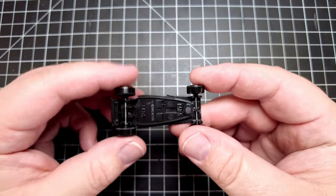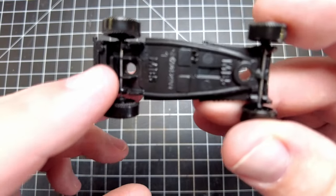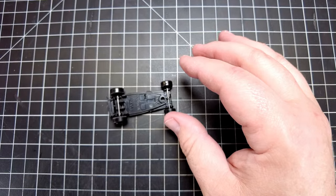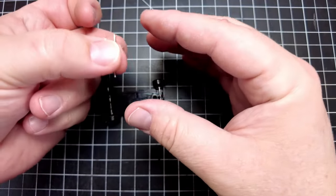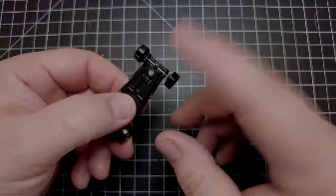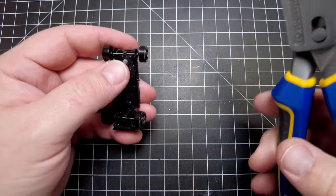My plan is to try to save these little attachment points for these original axles and make it so that our solid axle, because once we put the wheels on here, this becomes one solid piece, not independent like these. And the first thing we need to do is cut these old wheels off.